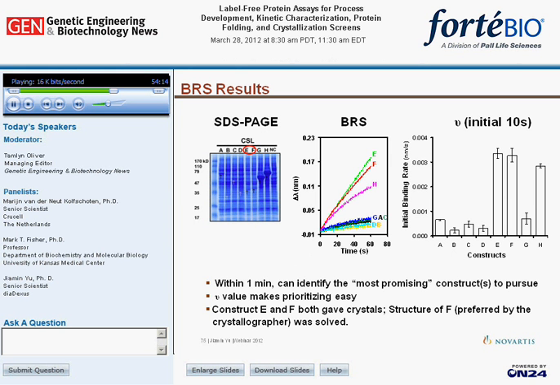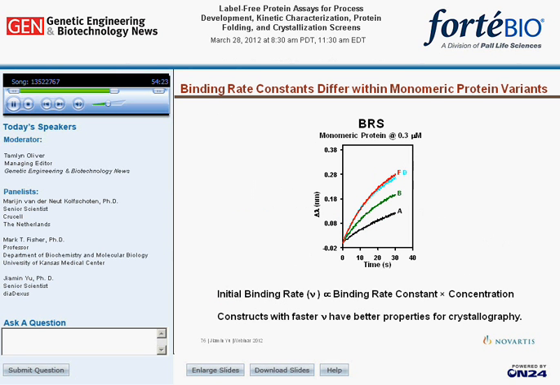We further went on to demonstrate that each construct variant of the parent target protein indeed has its own binding rate constant. Monomeric protein of selected constructs was screened at the same final concentration, which is 0.3 micromolar. If the His tag on all these variant proteins were equally accessible, then you would expect to observe the same binding rate for all constructs. However, this was clearly not the case. Again, construct F, whose structure was solved eventually, excelled. Interestingly, construct D excelled as well.